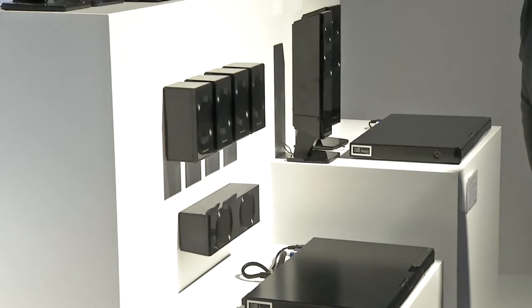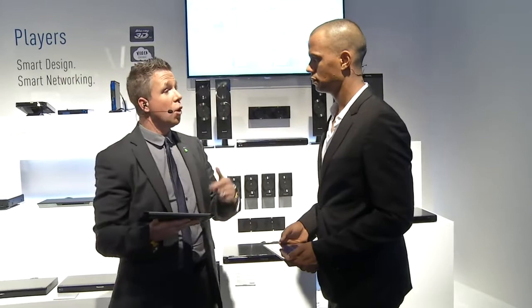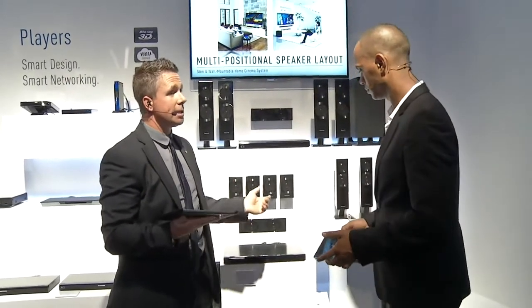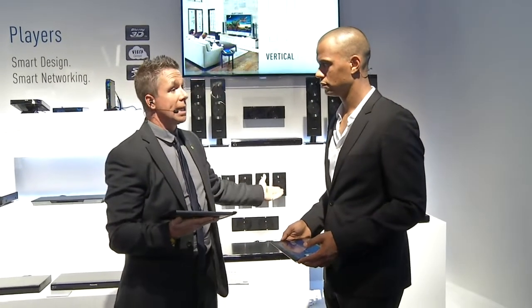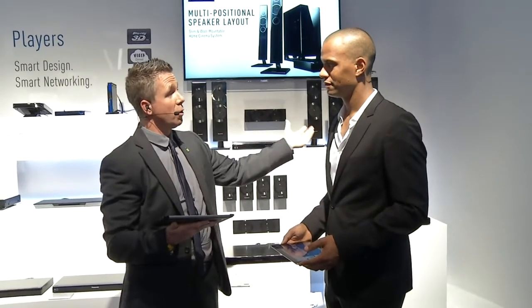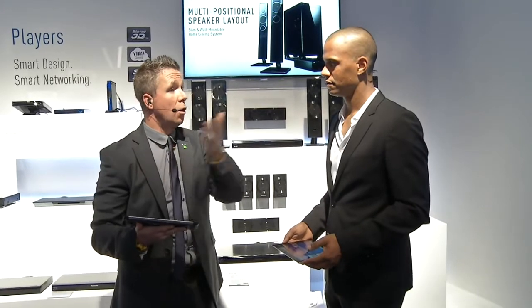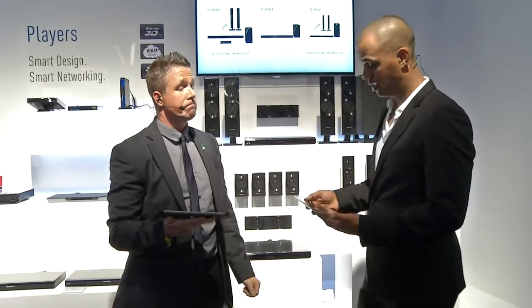And we've talked a lot since we've been here over the last few days about Viera Connect. Yep. It will be able to go onto the Viera Connect platform and utilize the apps that are on it. Also, via internet, we've talked a lot about streaming content from other devices via DLNA. These are compatible with DLNA as well, so they will be able to be a client for a server, so you can send your content from a Blu-ray recorder, a NAS drive, an online storage device, or a PC to these devices as well.